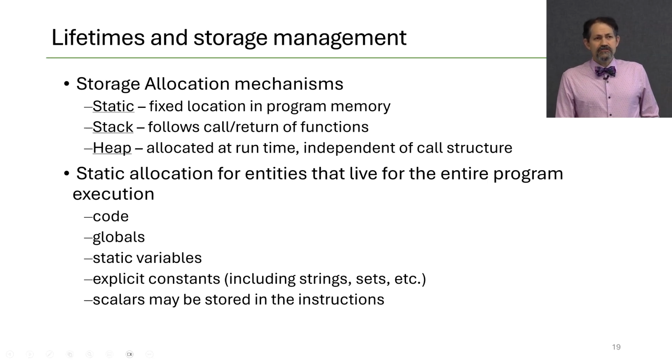So let's talk about static allocation first. Again, this is for entities that live for the entire program execution. Things like the code of the program, global variables, any static variables and functions, any explicit constants such as strings, sets, variables that have a constant and immutable value, and finally, scalars may be stored in instructions.